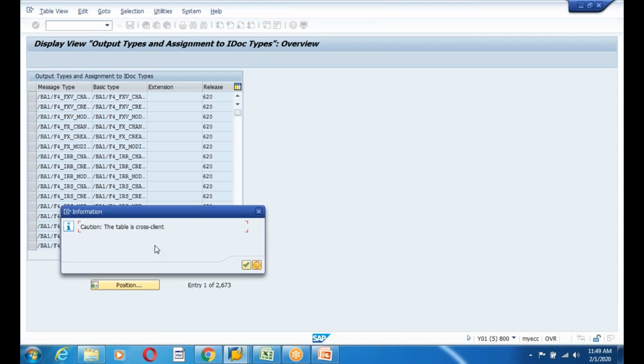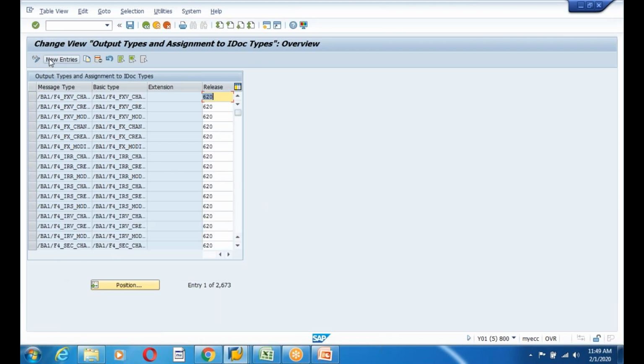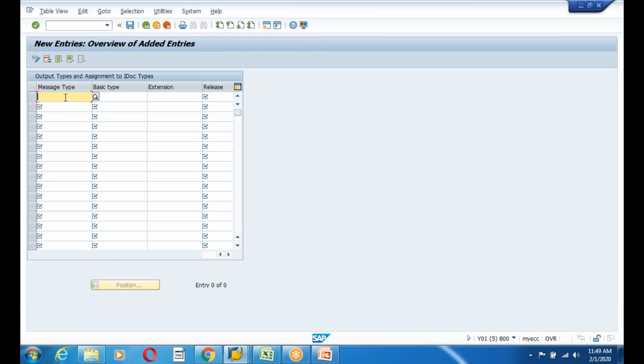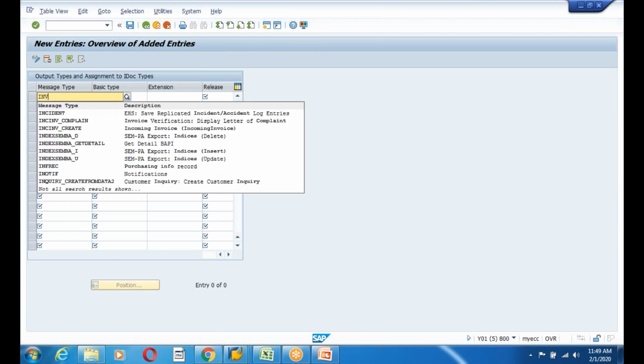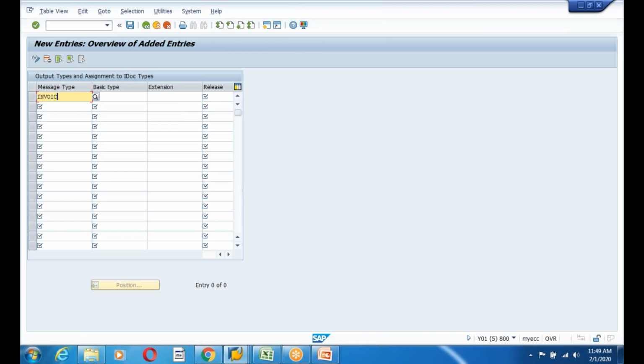So change and OK, and go with new entries and put the message type. My message type is INVOIC. So this is the message type, and basic IDOC type is INVOIC02, and this is the basic type, but the extension is this case. You must define the link between the message type and the IDOC type, then only you can configure it.